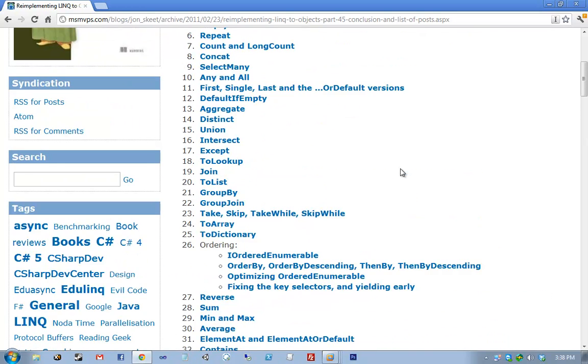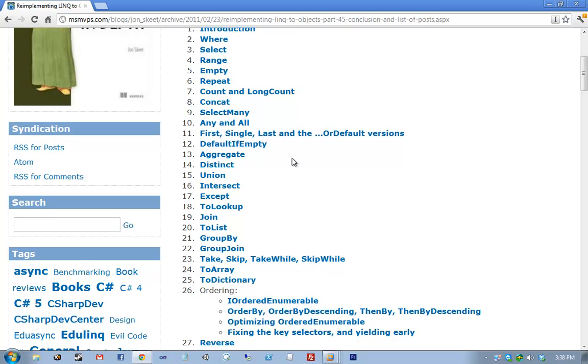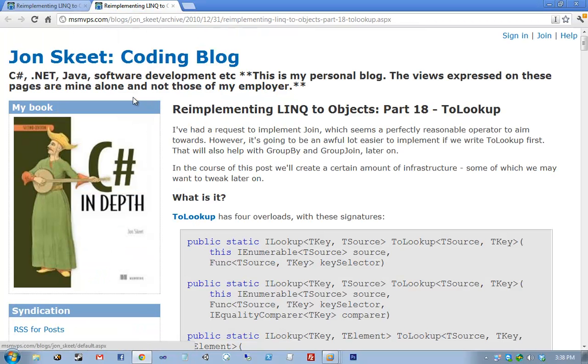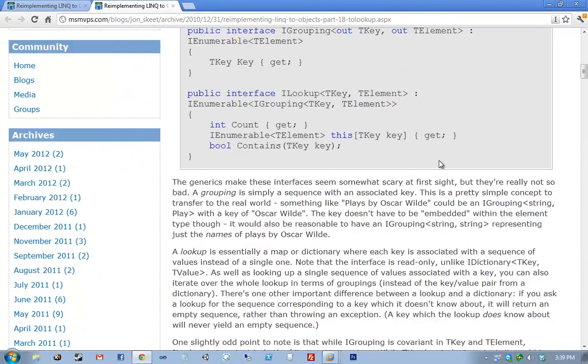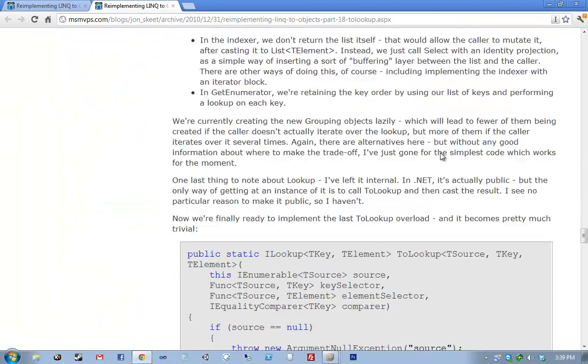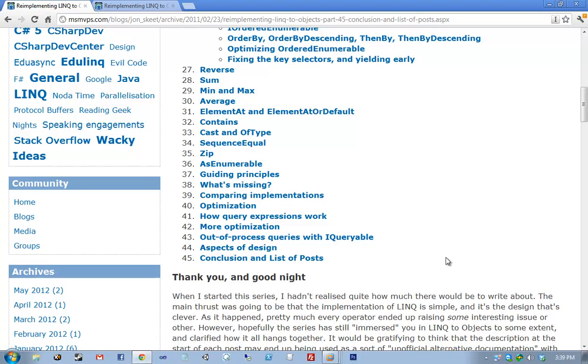As far as reading all of it, obviously you can skim through aspects you are already fairly familiar with, but some things you will find interesting, assuming that you find C# interesting. Definitely check out the ILookup implementation, because we never actually went over that, nor did we go through a few other things. These blog posts are fairly short, though this one really isn't because it's a long method, and there's a few other interesting ones I really want people to go over.